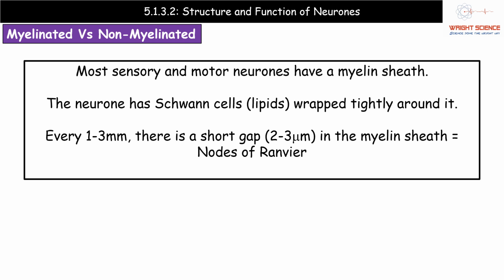Now, we are talking living things, and as we go into living things, we're talking cells, and cells aren't actually big in a number of cases. So when we're talking about a short gap, we're not talking about one that you could see with the naked eye. These are 2 to 3 micrometers in size. So basically we've got these little blocks, and between them this teeny tiny little gap. And those little tiny gaps in that myelin sheath are called the nodes of Ranvier.